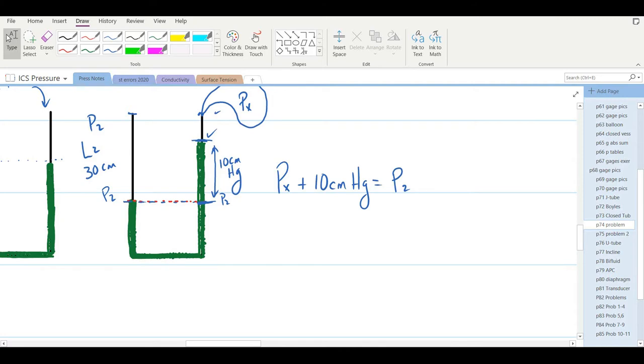So if you compare this to the other equation, it looks quite different. I would advise you not to try and memorize the equations. Try and understand the problem, because there's different equations for different situations. Does this make sense? The pressure in the tank, right down to here, plus this height of mercury is the total pressure at this point, which is equal to the pressure at this point, which is P2, and that's our basic equation.